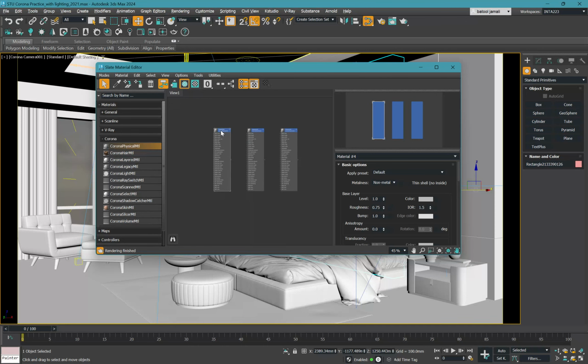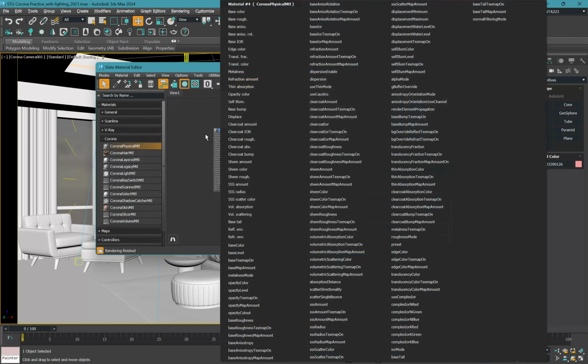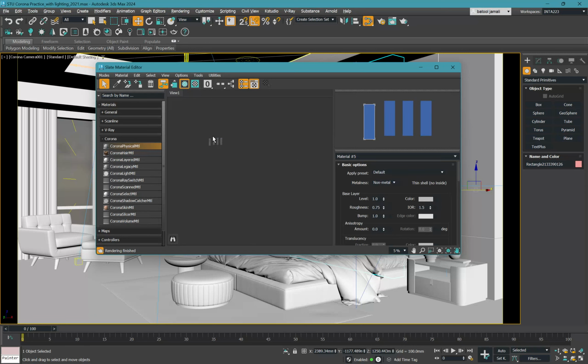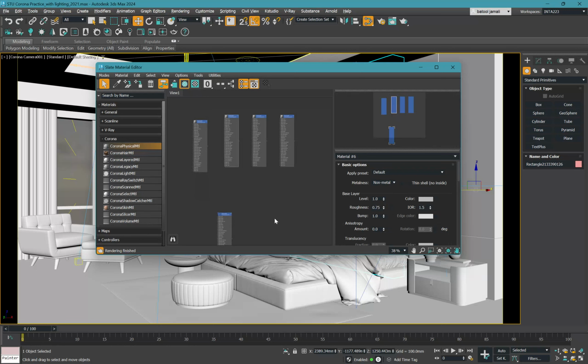Okay, and maybe I'll just press Shift and then I'm going to move it to create a copy. So let's say I have these materials and then maybe I'm going to create some more. So basically, when you are working on a project, you're going to create more than one material. You're going to create maybe 10, 20, whatever number you have.